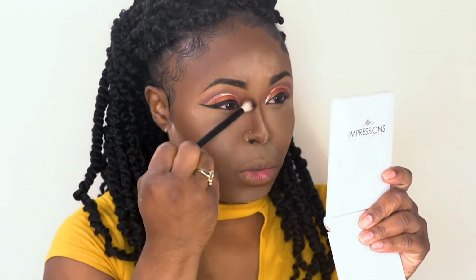For the areas that are being contoured, we're going to use the NYX Matte Bronzer in the color Deep Tan. It has a little red tint to it, so I like it. And apply it to those. You see this kind of red. Sometimes for the small little nooks and crannies, I use an eyeshadow brush, so I'll use one for this area.